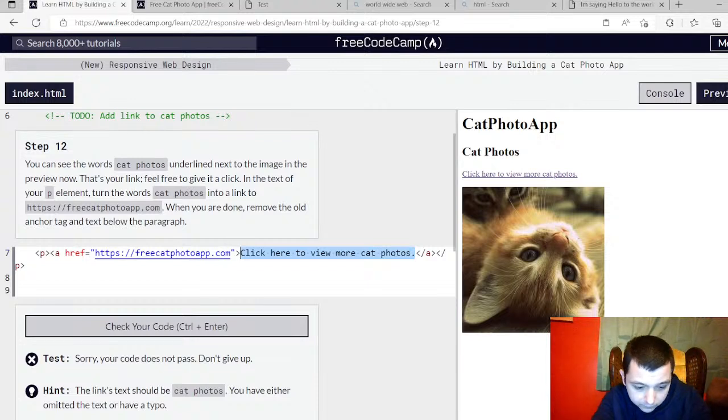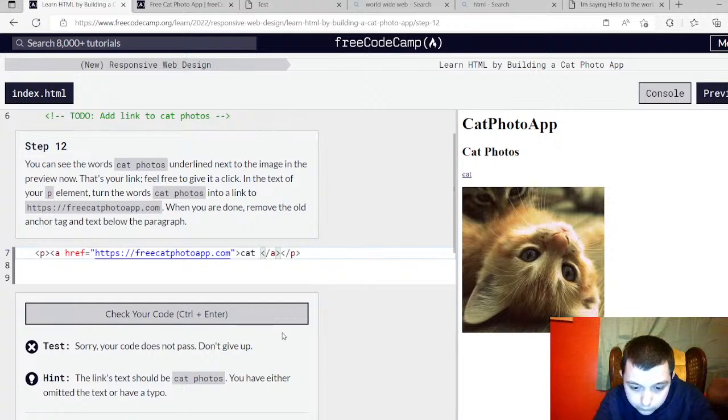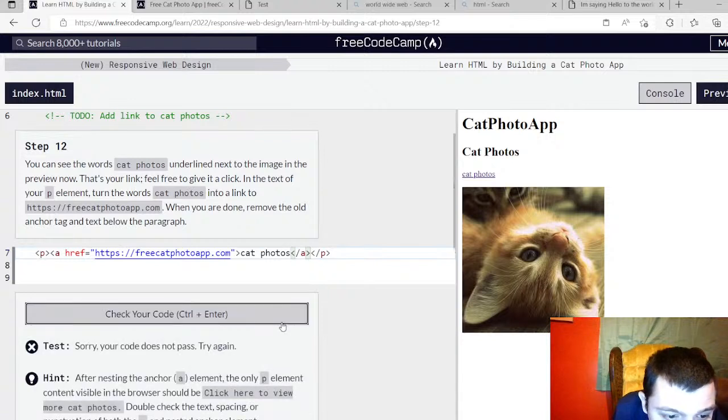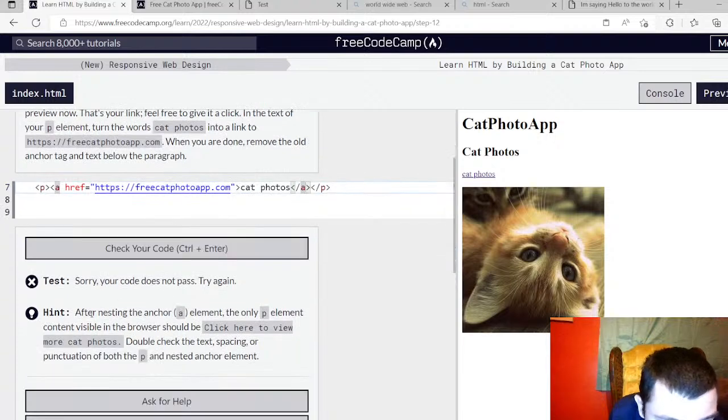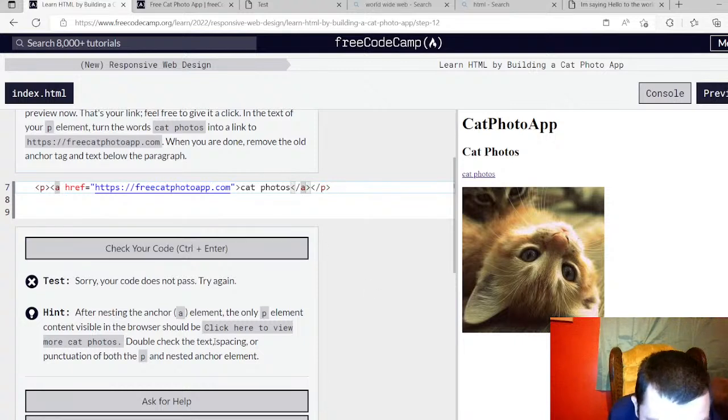Link's text should be cat photos. After nesting the anchor A element, the only P element kind of invisible in the browser should be, click here to view more cat photos.